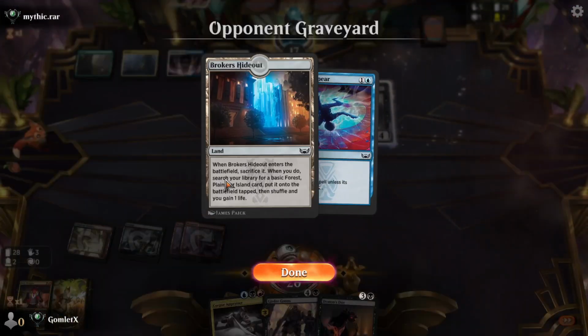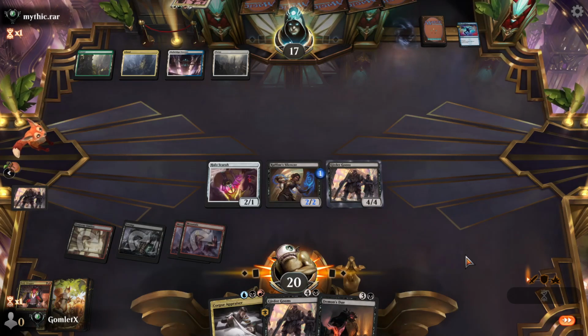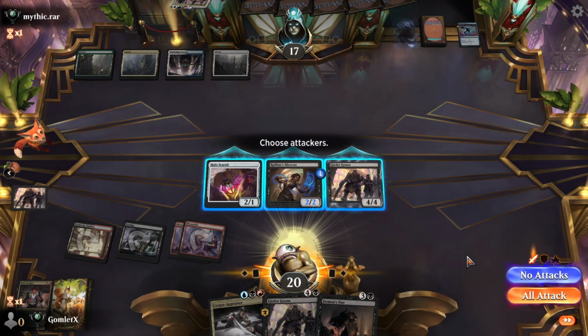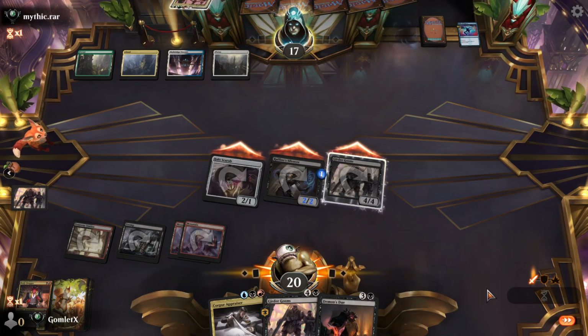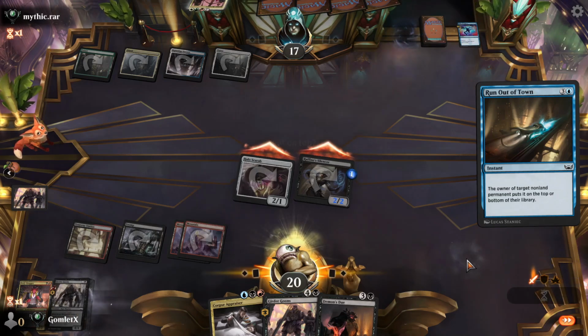There's just 5 color control here. Nope, no counterspell this time. So we'll hit for 8 on board. Maybe a kill shot on Silencer or something. Run out of town on Girder-Goons. Sure.